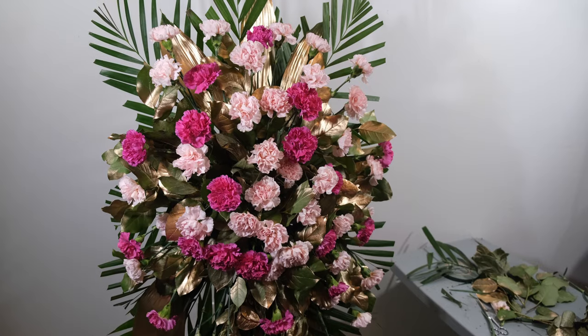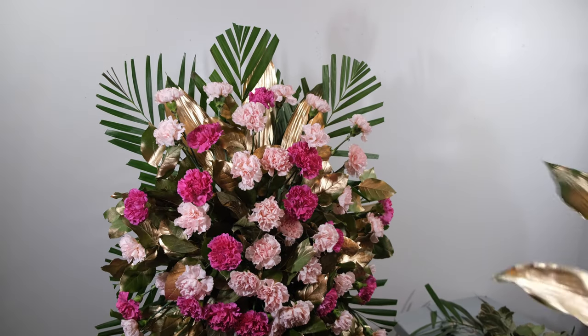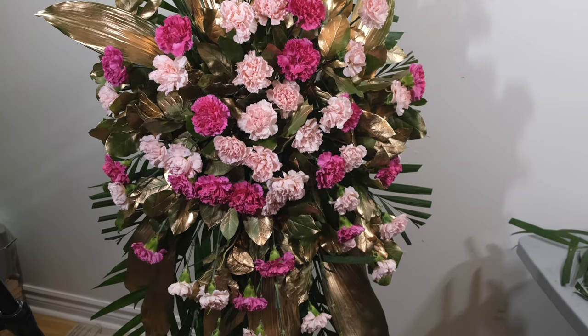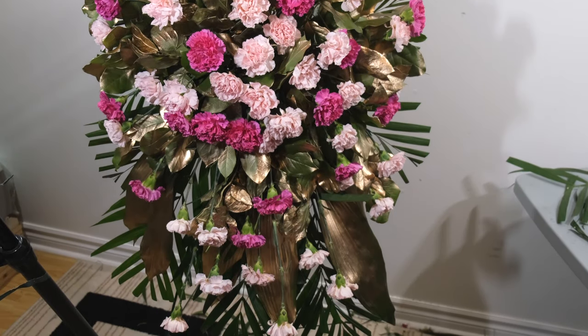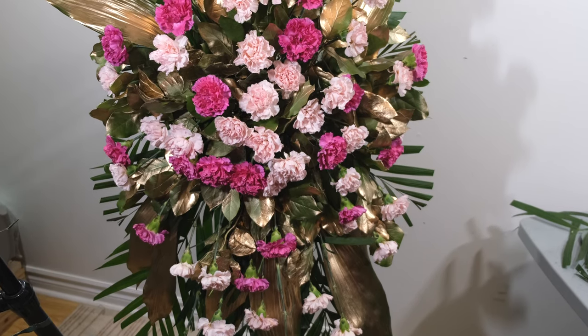And this is our finished result. So what you can do is add a ribbon if you'd like. We will be making a video on how to make a ribbon and write a message on it, so you can check that out when it's out. And spray it with some water and store it in a cool place overnight.